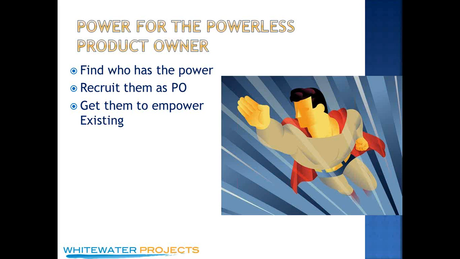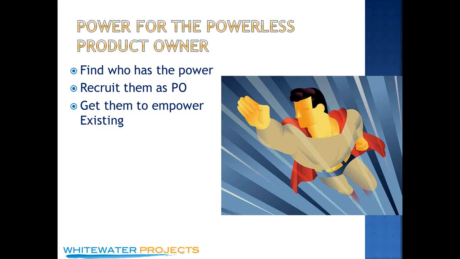So what do you do to empower your powerless product owner? Power for the powerless product owner. Find out who it is. Who is it in your organization who really has power? And either recruit them as the product owner or get them to empower the existing product owner. Easy to say, not so easy to do, huh?